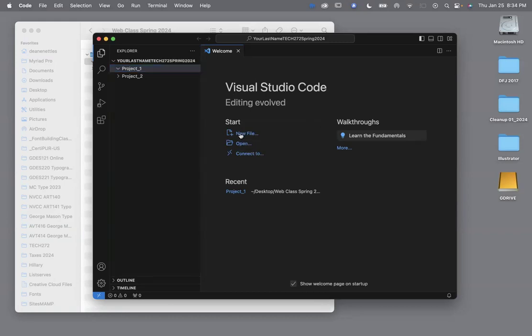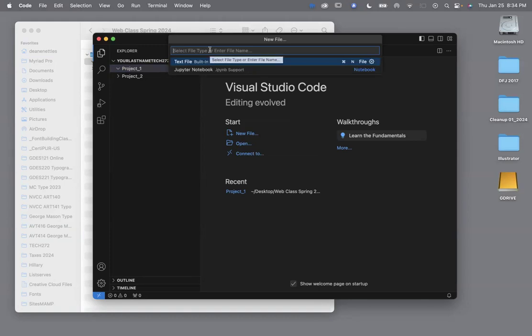And I can click on new file, type file name. In this case, I'm going to call it Metals Project 1.